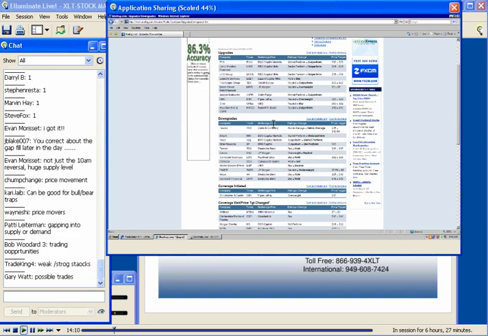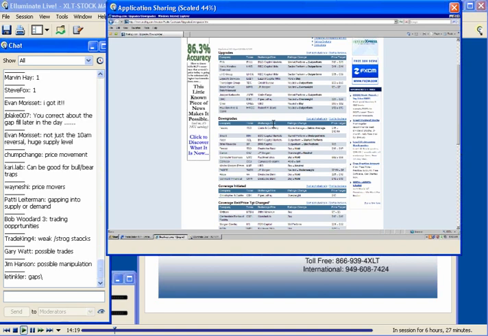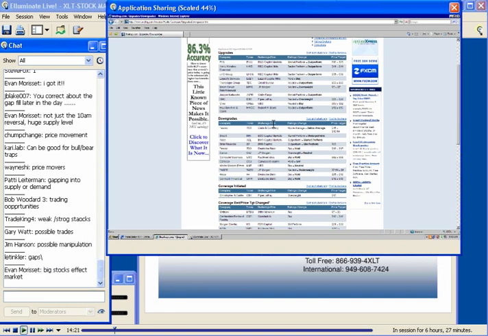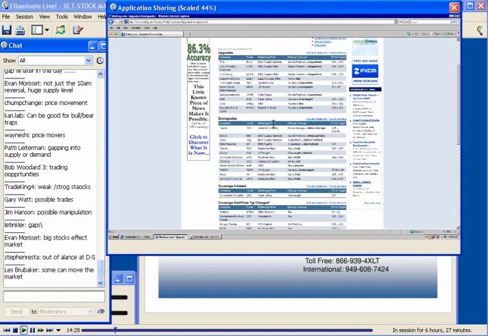Good, a couple of things. Yeah, price movement for one thing, momentum. A lot of times when you get an upgrade or downgrade, it can offer us momentum, and that's what we want. We want price movement. And like Patty's saying, it could be gapping up into supply or demand. So oftentimes we can get these big announcements, and it gaps up into supply and demand, so it can offer some pretty good gapping opportunities for us. Just looking for things that are out of balance for their supply and demand zone, and it can definitely move the market. So really what we're looking for is some big names on here, something that's going to have a lot of influence.